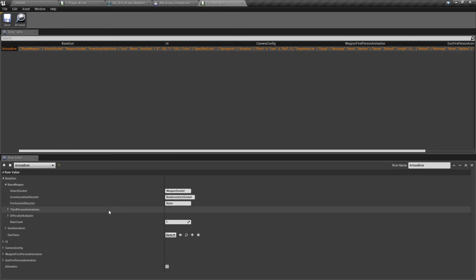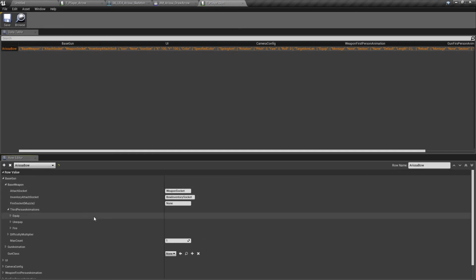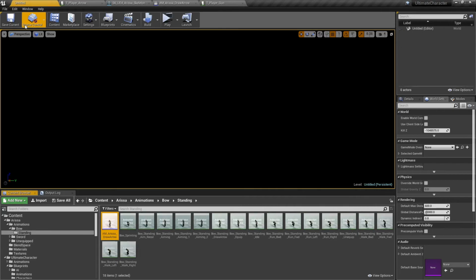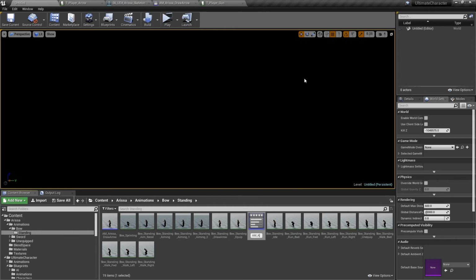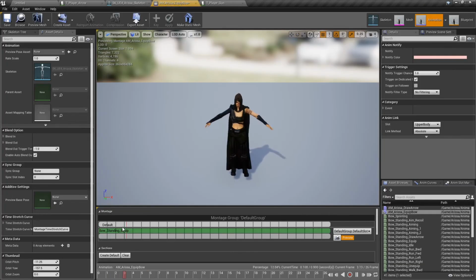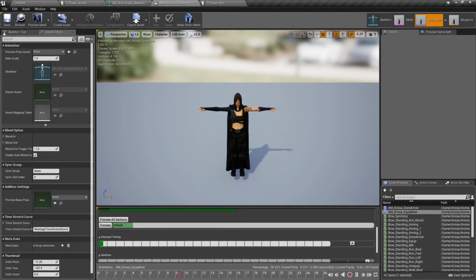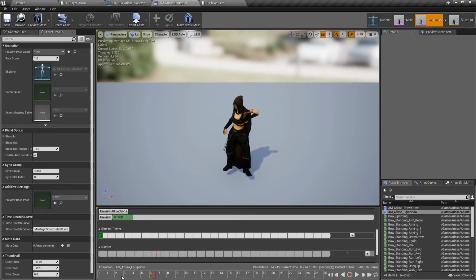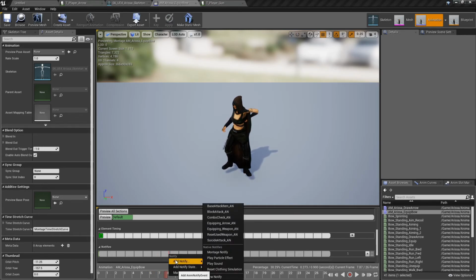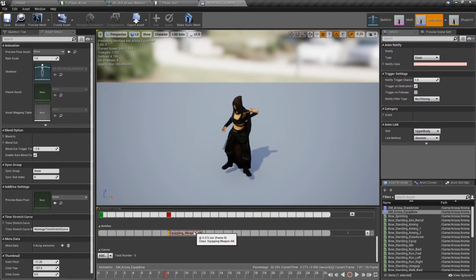Open the Animations menu. We need to create 3 anim montages for the equipping, unequipping of the bow, and also firing the arrow. Let's start with the equipping animation. Set the group to upper body. Find the bow pickup frame and add the equipping weapon anim notify. Also, don't forget to add the montage length into the table.